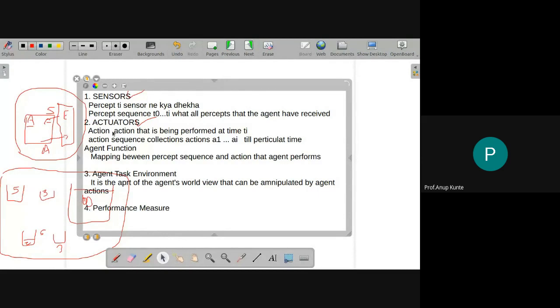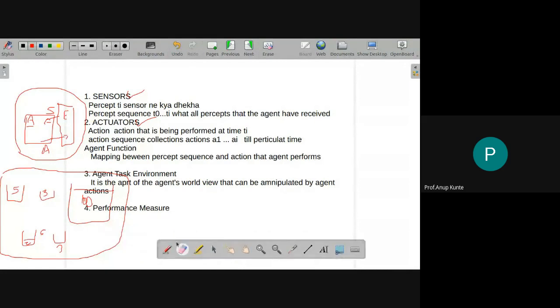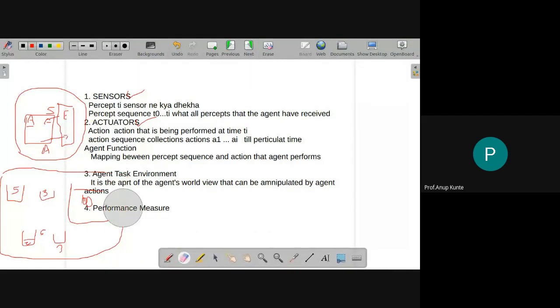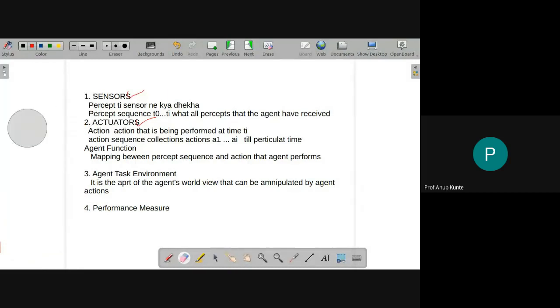So there has to be some measurement done or some kind of metric using which I can evaluate the performance of the agent. This is what we learn in control theory. Generally in control theory we learn which things are controllable and how we control them, right? So this is how I can know more things about agents.